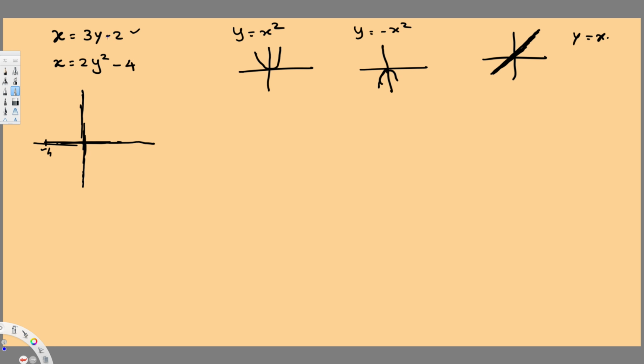So first of all, we know this is going to start from negative 2, so it's 2 units left. So this is going to be negative 2. The line is going to cross through this and go like this, right? So this is going to be the line right here. And how about 2y square minus 4? It's going to start from here, minus 4, and it goes like this. Until now we don't know where it's going to cross. We just draw a random diagram, and then we find out using the formulas.